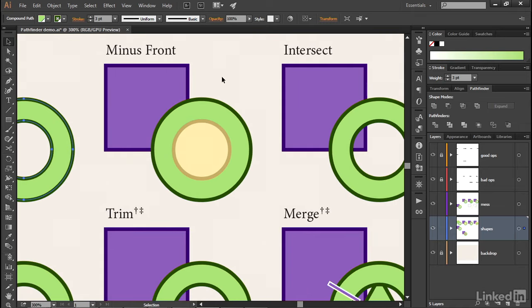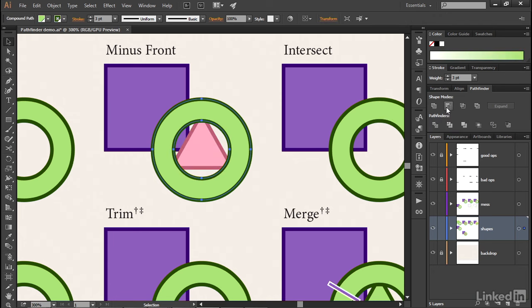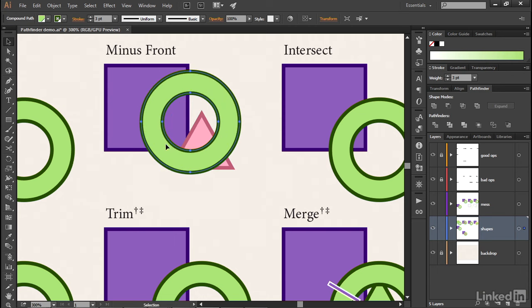All right, I'm going to go ahead and zoom in here to demonstrate minus front, because I want you to see that it has two interesting uses. First of all, you can subtract a top shape from the bottom one, the one in back of it. And if that top shape exists entirely inside the rear shape, then you're going to create a compound path. So notice I'll just go ahead and select these two circles, and then I'll click on minus front, which is the second icon in the first row, and I end up with what is obviously a compound path because I can see through the center of it, but also notice that it's labeled compound path up here in the control panel.